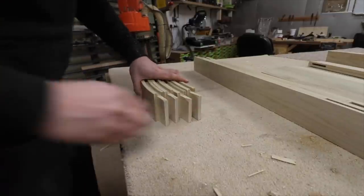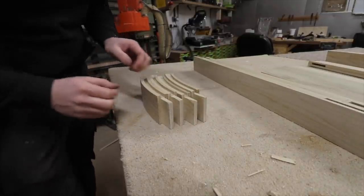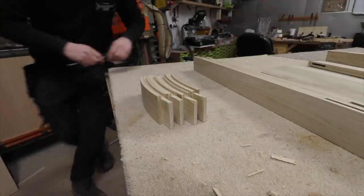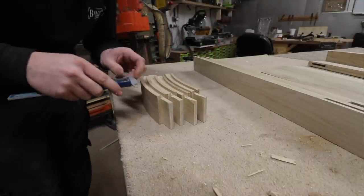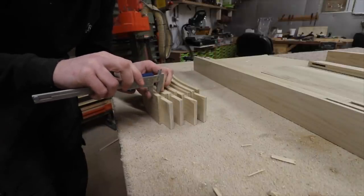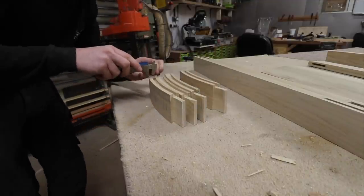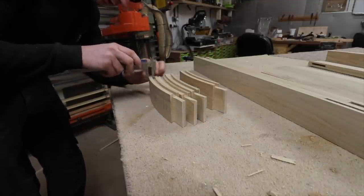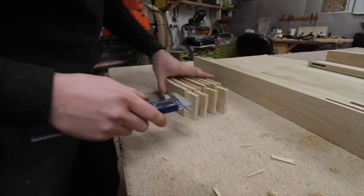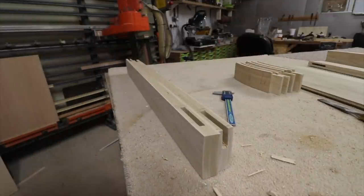Now from that point there, I can measure from the face to the groove. I can put the same groove in the uprights using a normal spindle cutter. So we've got 9.98, so pretty much 10 mil. 10.01, 10 exactly. So 10 mil from the groove to the face, so I'll just set up a cutter to do that.